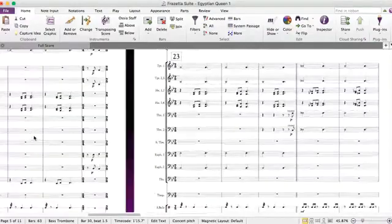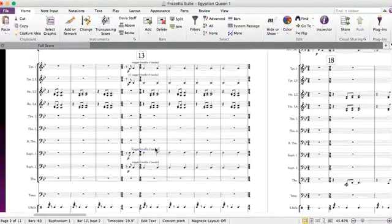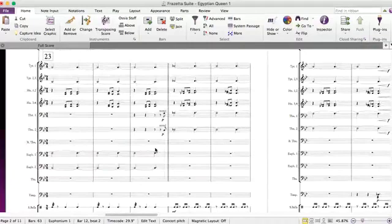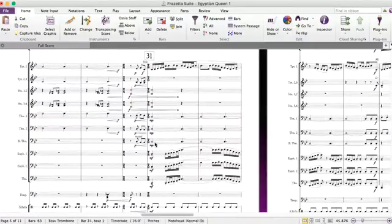And also earlier on, I mentioned for the parts to stagger, breathe if needed. Stagger, breathe. Oh my God. Okay, so I'm going to let the trombones know that they're allowed to stagger, breathe if needed. And bass trombone, same thing here as well.